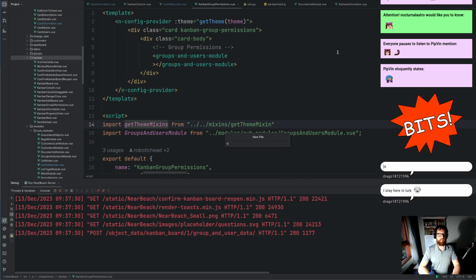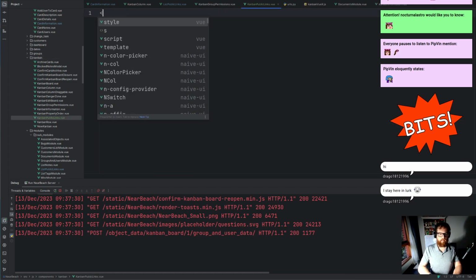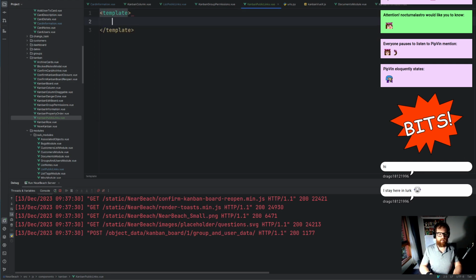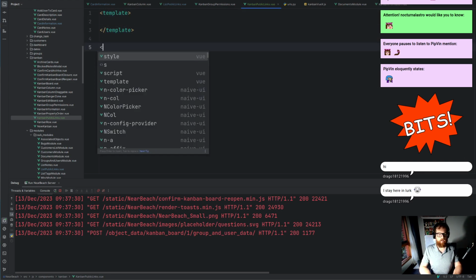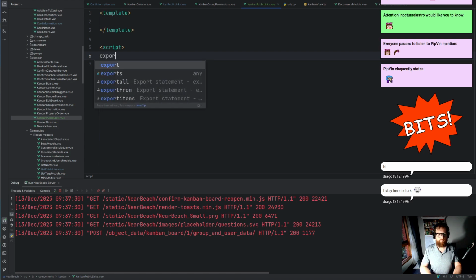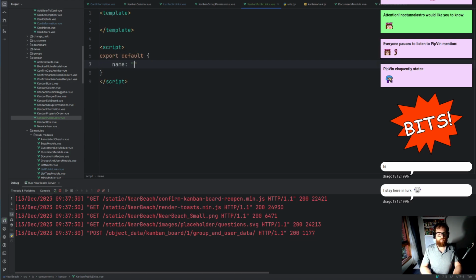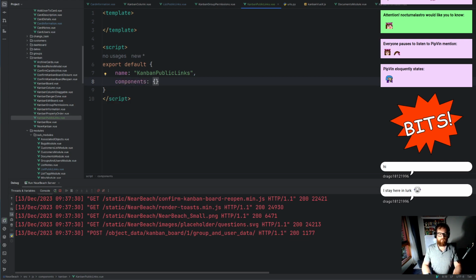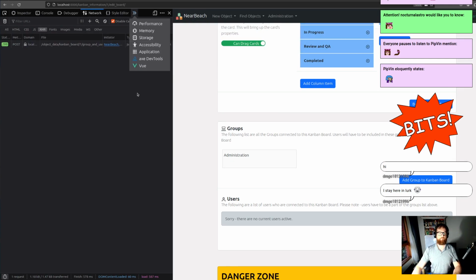So this is going to be called Kanban public links.vue. I'm going to add it to code. So we've got a template. We've got our script. And that's just going to be export default with a name being Kanban public links. We're going to have components. I don't think we're going to have much in here. We'll definitely need props. Do we need props? I don't think we need props.